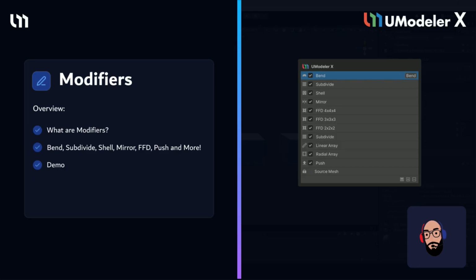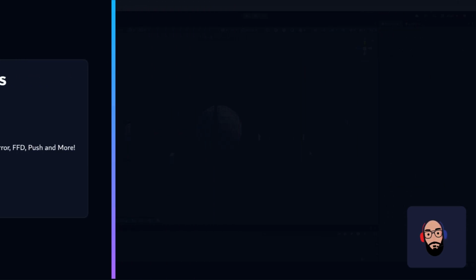Now, just keep in mind that combining is permanent, so it's best used when you're confident in the changes. So in this video, I'm going to show you how the modifier stack works, how to manage it efficiently, and how these tools can speed up your modeling workflow. So let's jump in and take a look.